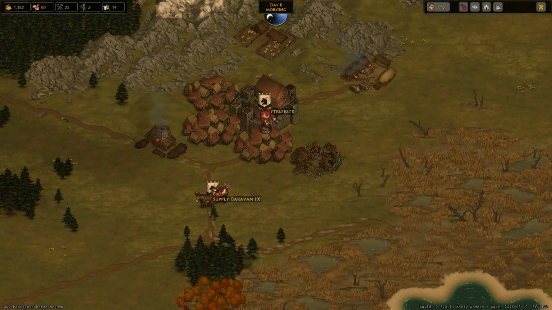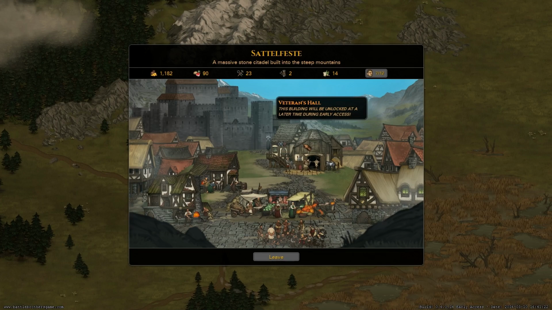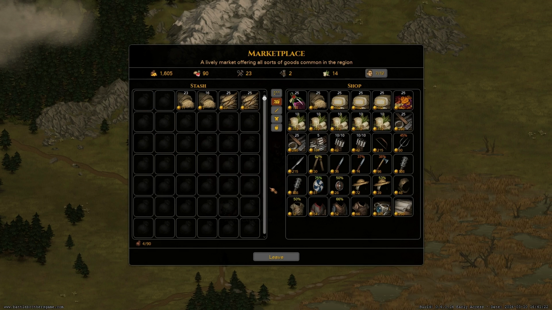Alright. Here we are in Sattelfest. Can we go inside? There we go. Right. This will be unlocked at a later time during early access. Okay, interesting. So the Veterans Hall can't do that yet. Let's check out the marketplace. This is 249 here. It was 228, and this one was 160. So yeah, this is definitely worth more, so let's sell it here. That sounds like a good idea.